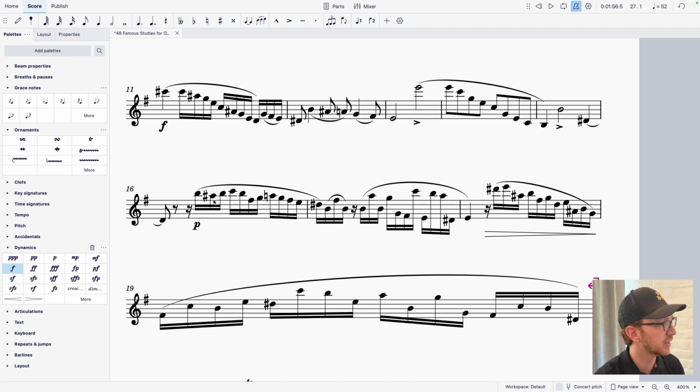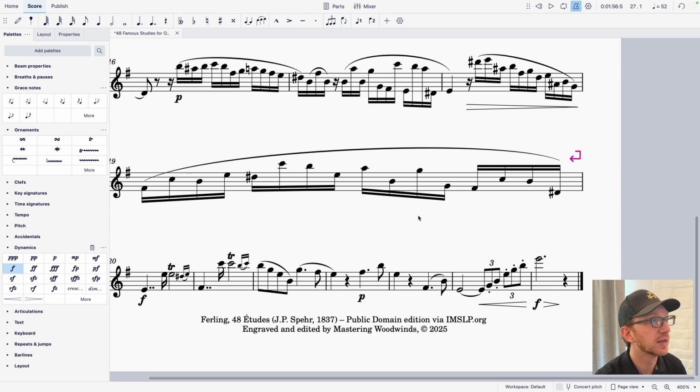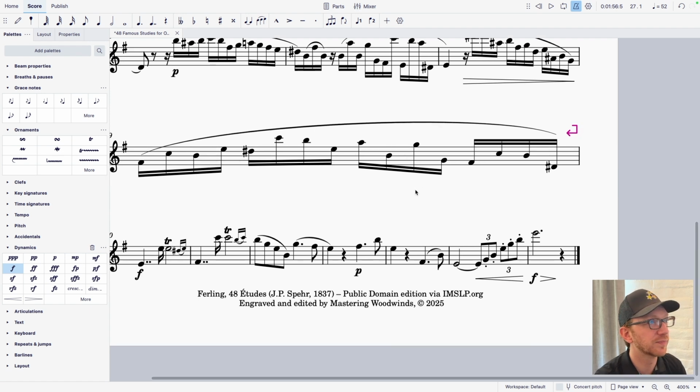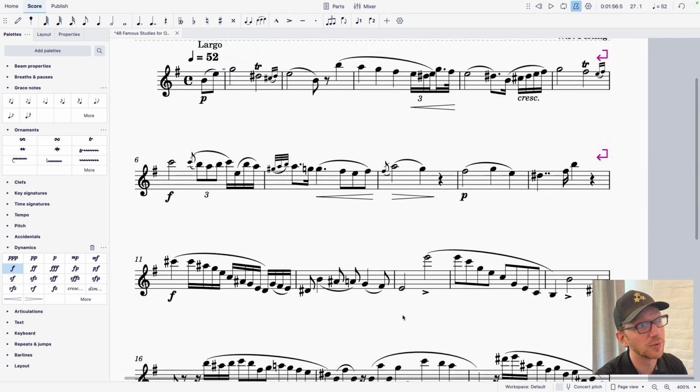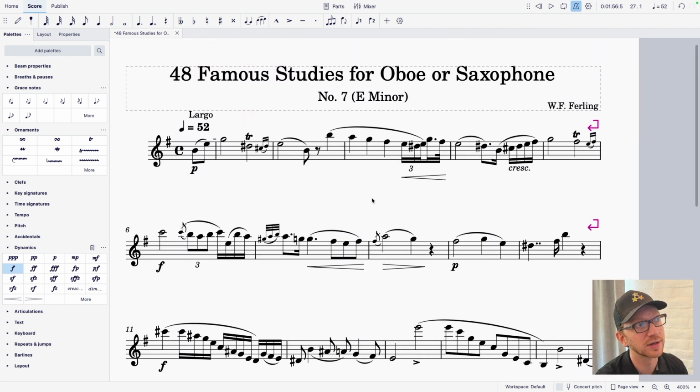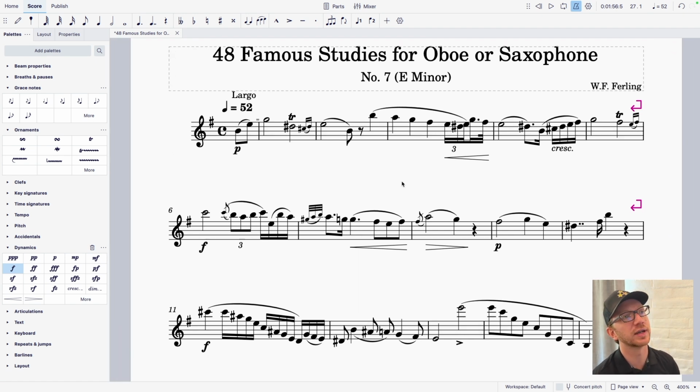But in this edition, they do have the 3/16 notes here, and that's a little bit more common to see. So we don't have to do anything there. Slurs all look pretty good. Crescendos and decrescendos look fine. So honestly, I think that's all I want to do here. And any changes that are going to come in after the fact, I'll do it outside of the video, and I'll make a note of it in the video notes.